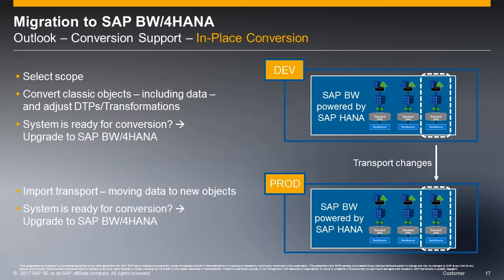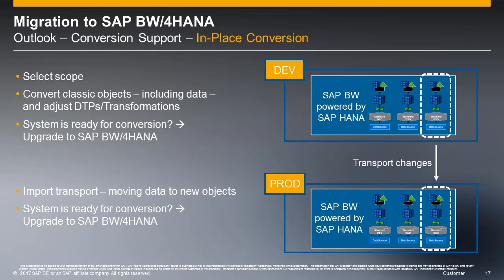So as part of this toolbox transfer kit, if you will, this is being delivered in June. And as I mentioned, there's really the two types of conversions. There's the in-place conversion, which we talked about, where we keep the same SID. We go through the migration. We use these tools to transfer the classic or the old objects into the HANA optimized. We add the component, the starter add-on, and then we upgrade to BW for HANA.